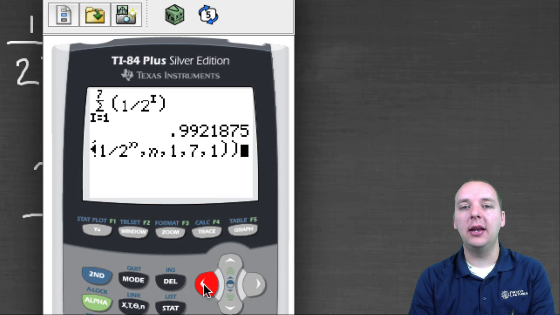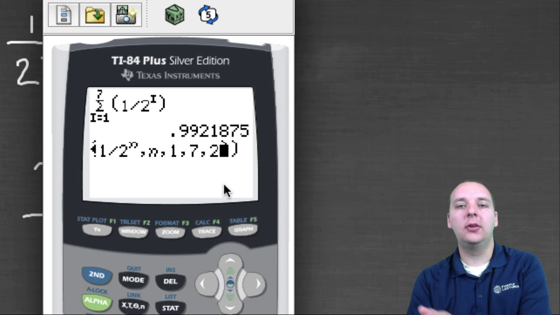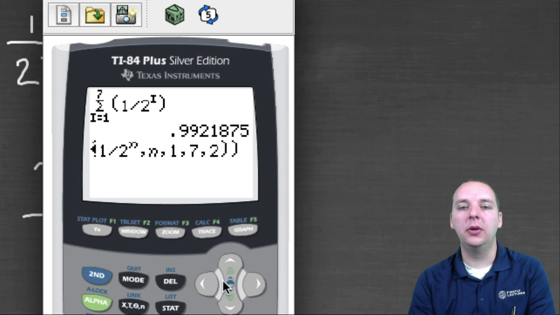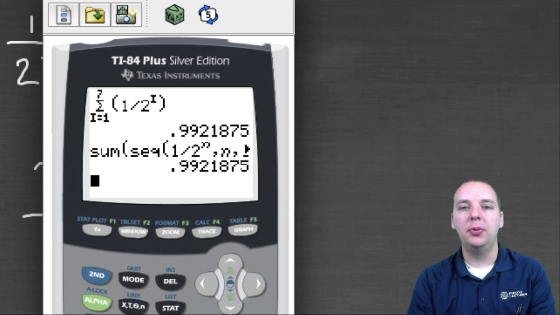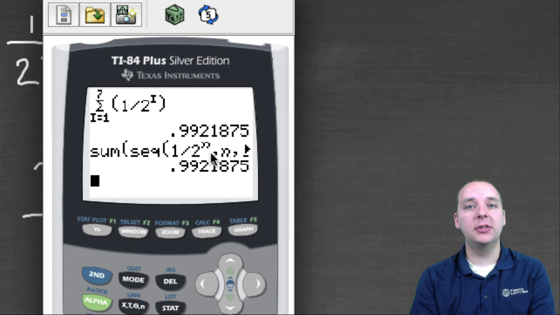But just hypothetically, if you change this number to a two, and maybe you can try this, maybe you can play around with it, it'll add up every second number in the sum. So the first term, the third term, the fifth term, the seventh term, but we don't want to do that. We want every term. So we'll just leave that last one to one. Push enter, and you notice these answers come up the same.